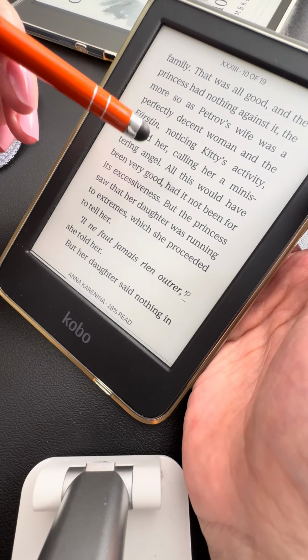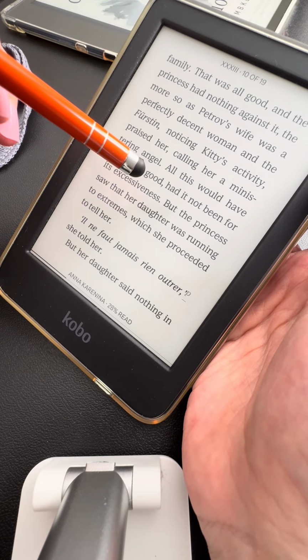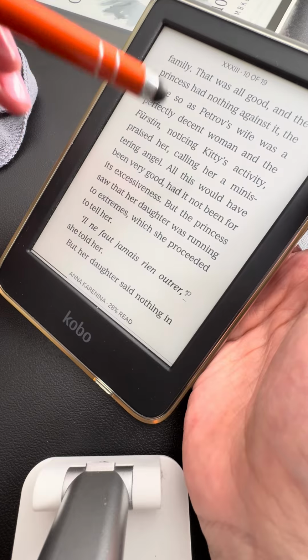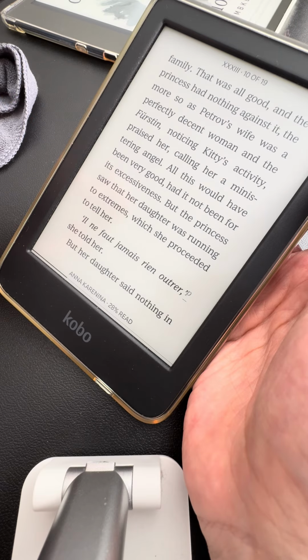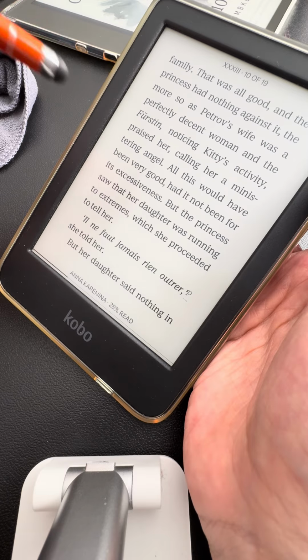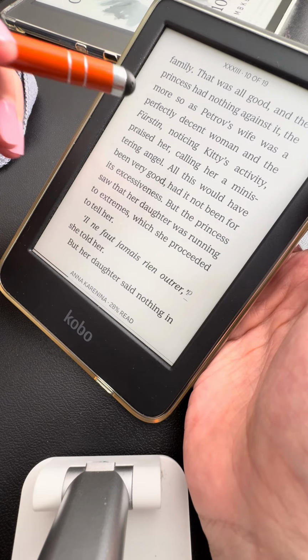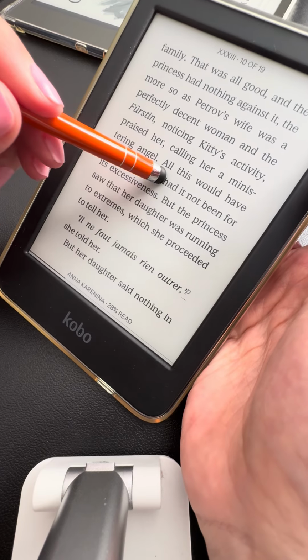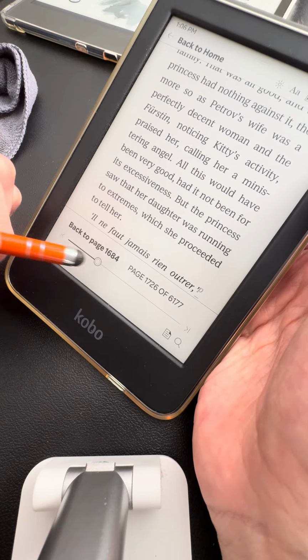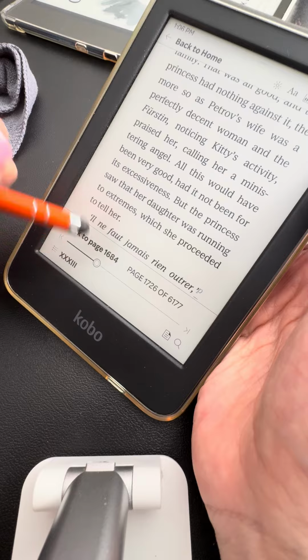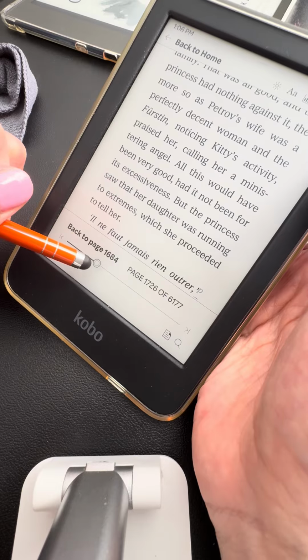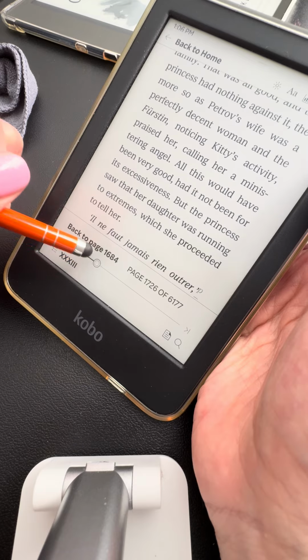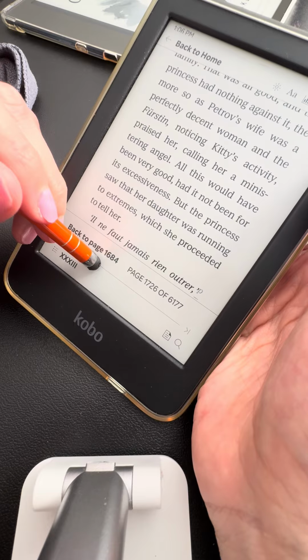All right, so the next thing here says skimming through a book. It says to quickly browse through your book while reading, tap the center of the page to bring up the reading menu. Oh yes, this is one of the features that I like too. So this is so you can skim through pages, and you click on this circle and it brings up the window again.